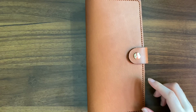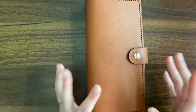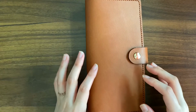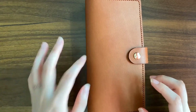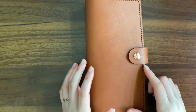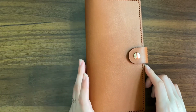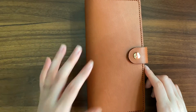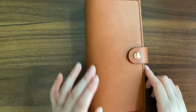So I want to share a little bit about Alamos first of all, before we get into the actual product. Their small business started off with Anna and Maya, who were actually very enthusiastic planner users. They were brought together by a love of not just planners, but also an understanding and appreciation of the value in tapping the beauty of local handicraft, particularly the Yakan community I mentioned earlier, found in the southern part of the Philippines. The Yakan community is an indigenous community, and Alamos' business helps to sustain their livelihood as they serve as the direct supplier of Yakan cloth for Alamos.